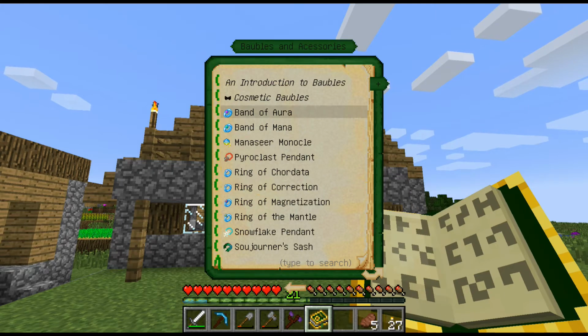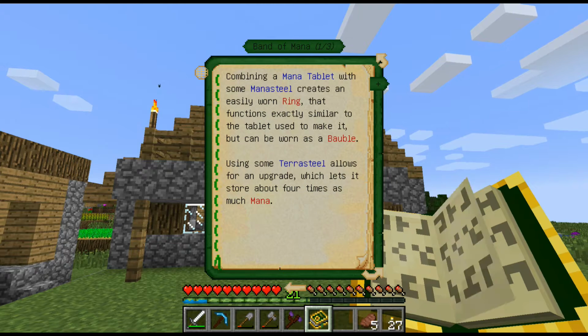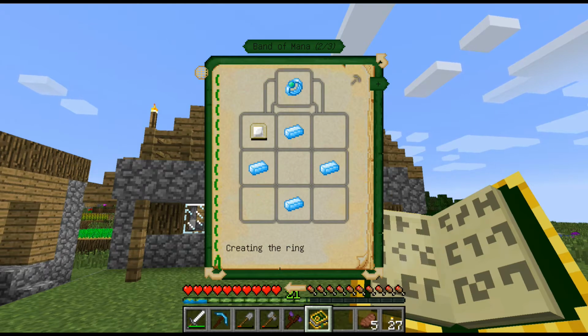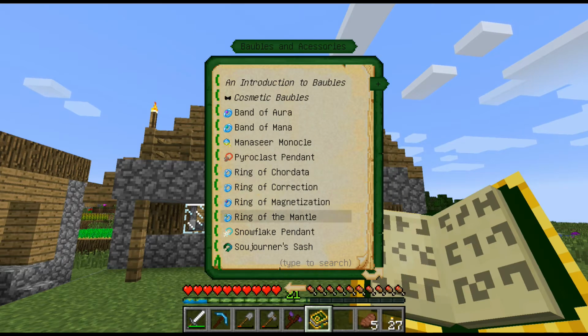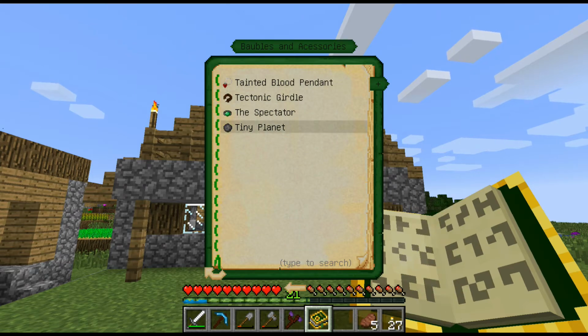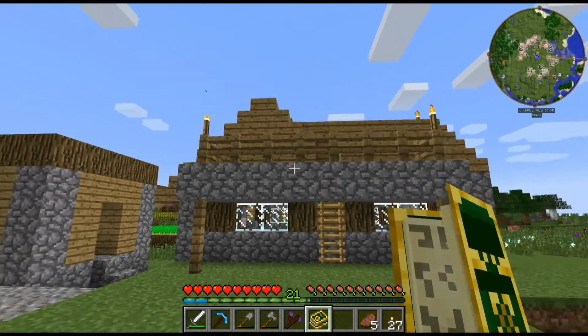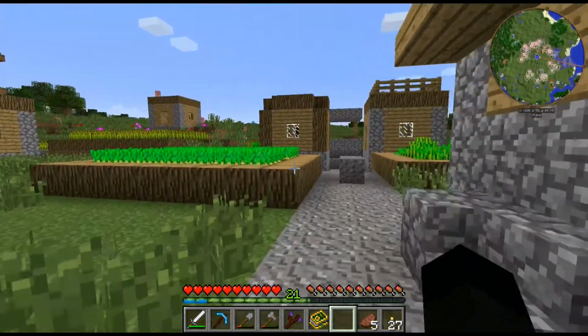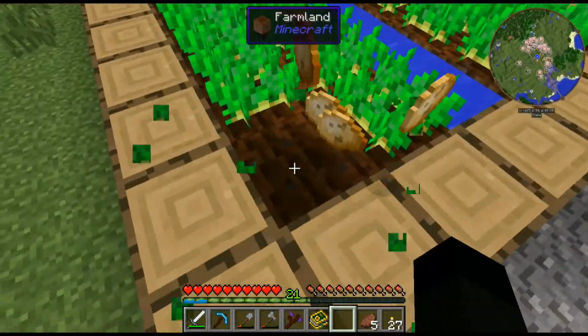There are a whole bunch of baubles, so we can do a band of mana, which combines a mana tablet with some mana steel and creates an easily worn ring that functions exactly like a tablet. So that frees up an inventory item. We would need 4 steel for that. My favourite, the ring of magnetisation. There's a whole bunch of useful items in here. There is one I want to actually play with, just because I've never done it, and it's very easy and very quick to do.